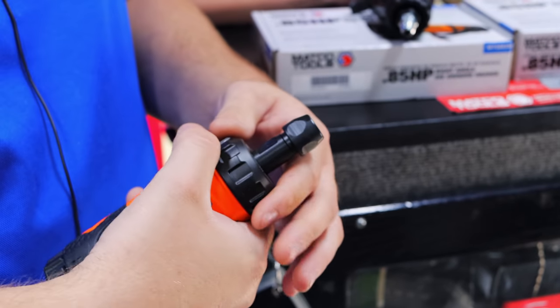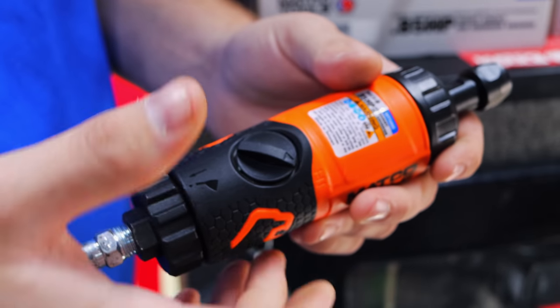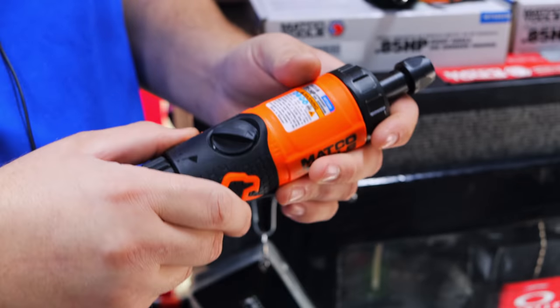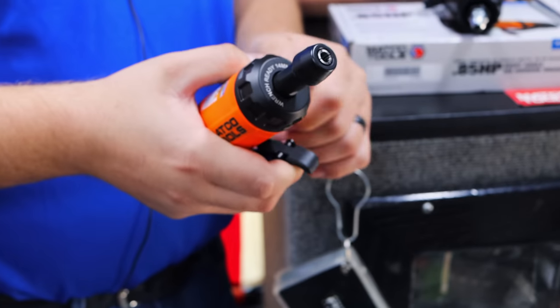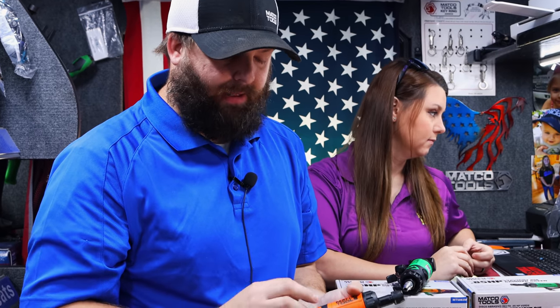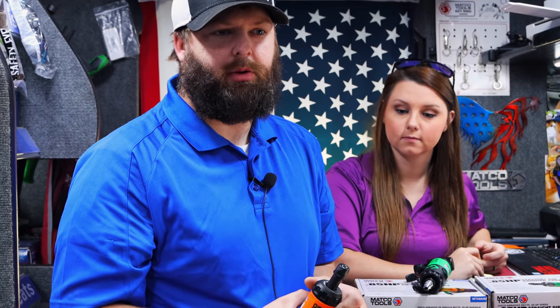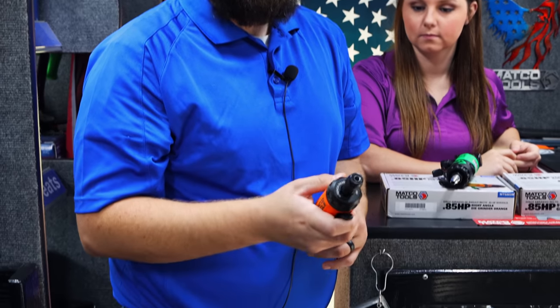Overall, just a good tool. It's got a good weight to it, feels good in your hands. It's not really rubber — it's a plastic and it just feels good. The only thing that worries me about rubber is, most of the time when you see rubber on like an impact, it gets worn off and starts peeling. So I like the plastic idea better. It keeps it cooler — or warmer too. You know how when the air starts going through it, it gets cold. So this will protect against that too.